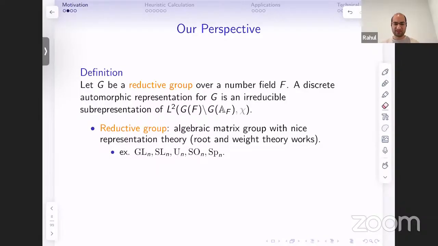groups, symplectic groups. And basically the point is this matrix group is defined based on algebraic equations. So you can figure out what the group is over any sort of ring, and you just look at the solutions to the algebraic equations that define the conditions on the matrices you need to have.